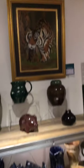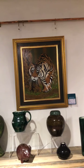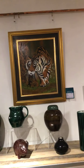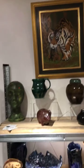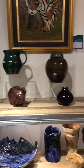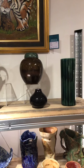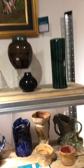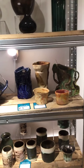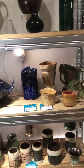And then a tiger by Joyce Turner that she's been working on for quite some time, but in lockdown was finally able to get it how she liked it. It's more work by Pete Bishop. Pete's work's been very popular, so at the moment his shelf is a bit sparse, but hopefully he will bring us some more. Okay, and surprised to us, Leslie, who we've only known to bring paintings before, has also brought some ceramics this time.